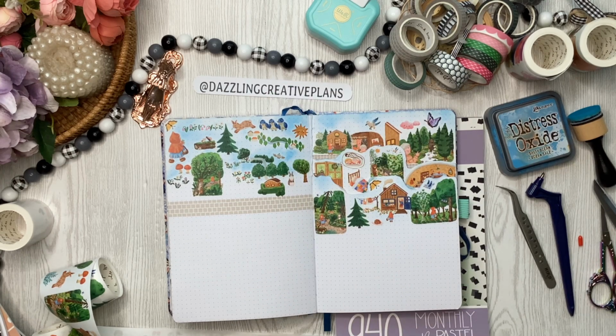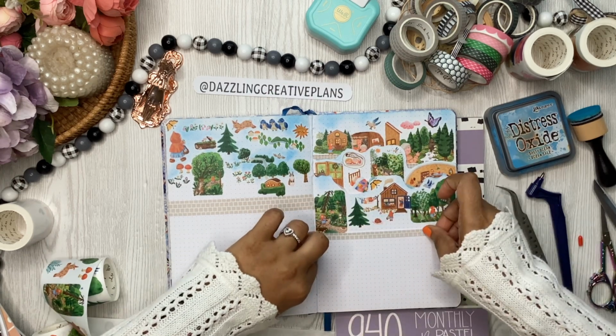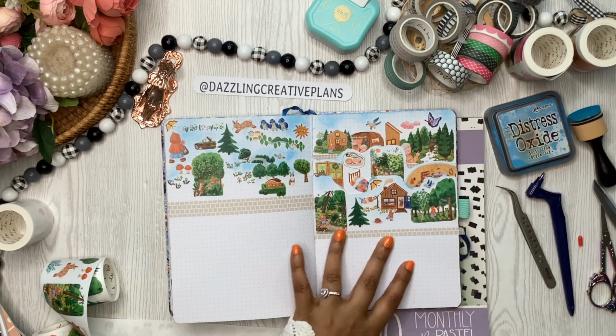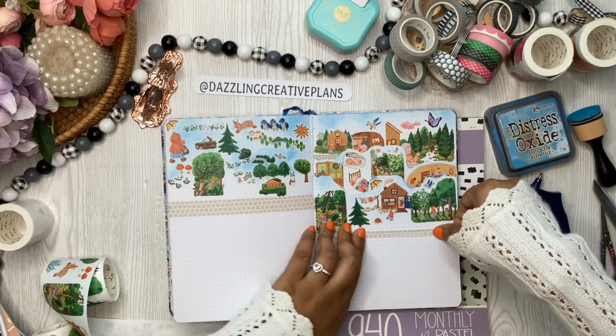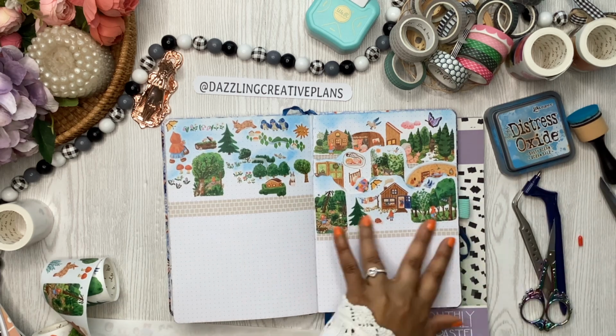And I'm just using that paper trimmer, the handy dandy portable paper trimmer, to cut the washi tapes in half so that it will use up less space.